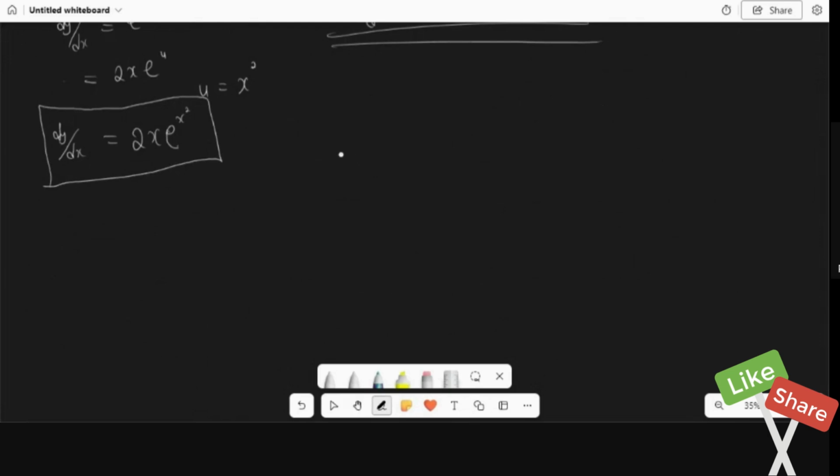Question number 1, we have y is equal to, I want you to use the long method, the chain rule method, and solve it. e to the power of 4x cubed plus 2. And the second question is y is equal to e raised to the power of 3x squared plus 6x minus 7. Close the parentheses. So I want you to play with these 2 problems.